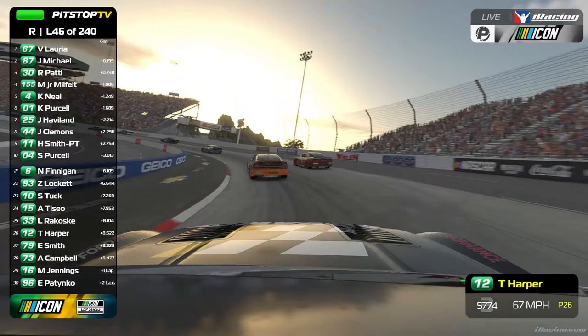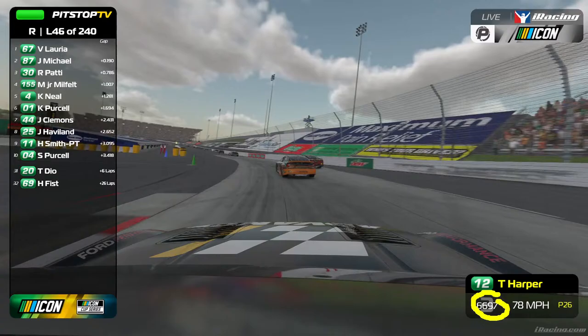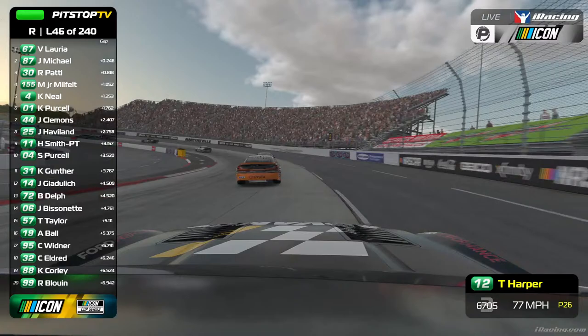which I believe we should be rolling up on here pretty soon. Lap 60, if I'm not mistaken, right? 62. Very close. We're within 20 laps of it. And if you watch that gear indicator there for Harper, you can tell he is shifting. If I were him, I might even not shift right here.